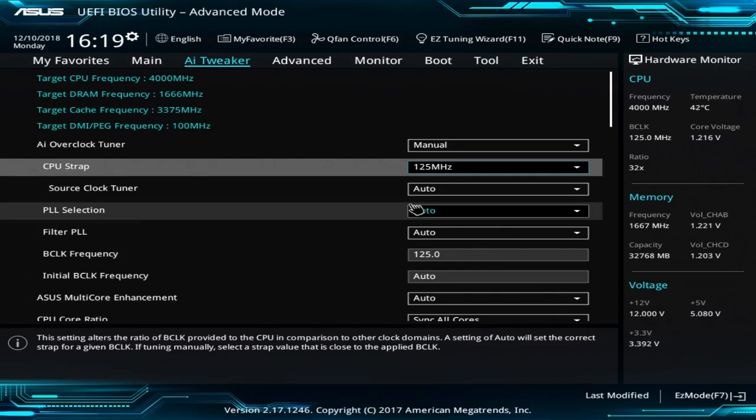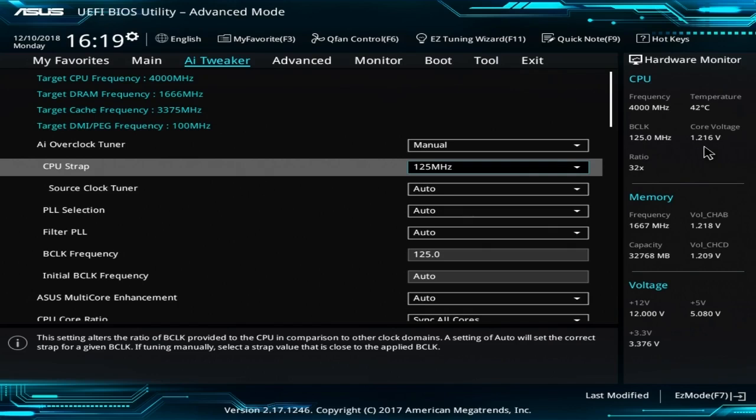Now, I did notice on the main screen that it was running a little bit hotter, about 41 Celsius, a little bit higher than before. So I have to watch out for the heat. You have to watch out for the increased voltage. So you got to be careful with all that. So I'm going to restart now and go into Windows and see if it actually works and check it out within CPU-Z.